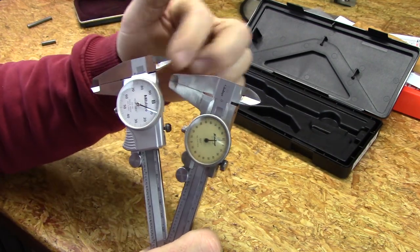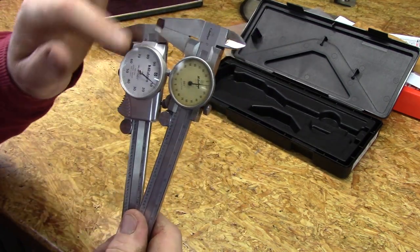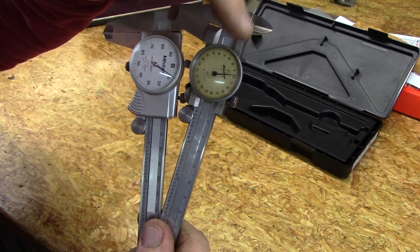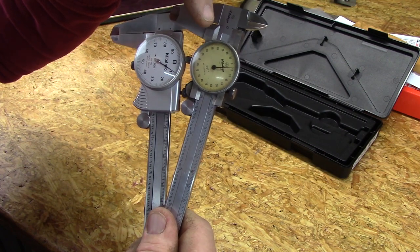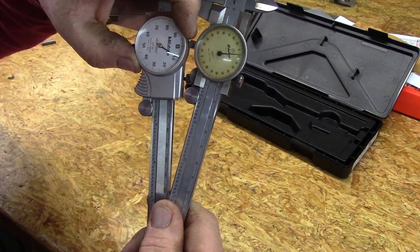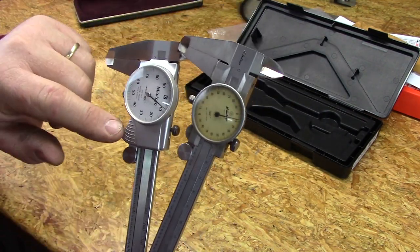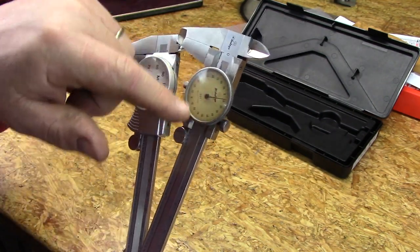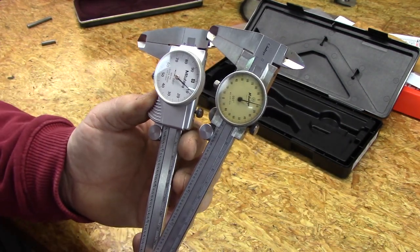In the older version there were rounded ends on the measuring surfaces; now they're more angular. The newer dial caliper has a larger dial, which makes it a little easier to read. The older one has a reading range of 0-200 thousandths on the dial, so the numbers are smaller. Another design change since the 80s would be this plastic cover — the original one was all stainless steel construction, with the exception of the bezel. I like that everything is stainless steel on the original, though the shape of this new plastic cover is nice.